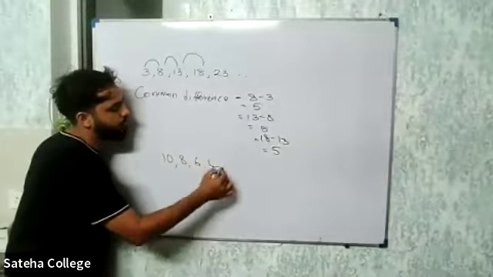So if you check always, right, it will be minus 2. A small trick I'll let you know. Common difference will be positive if the number is increasing. Common difference will be negative if the number is decreasing, right? Just keep that in mind. Okay, right. Now, the thing is, after finding the common difference, that's okay, right?